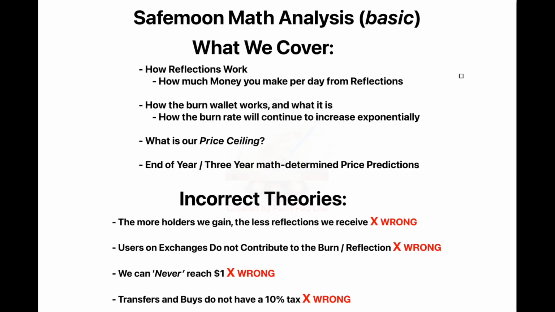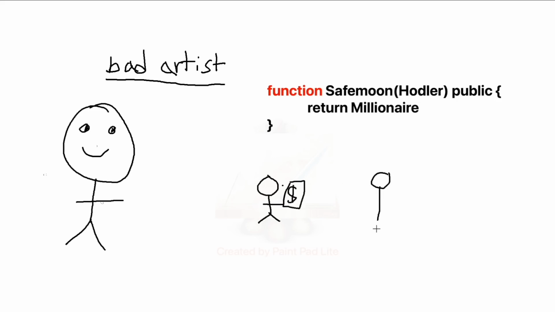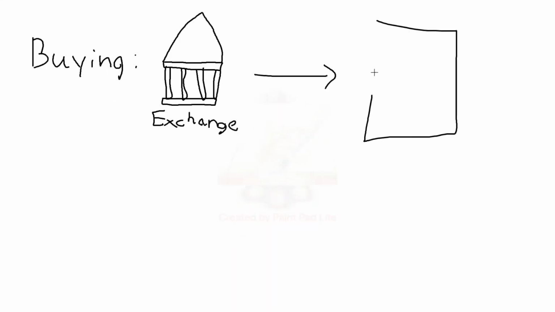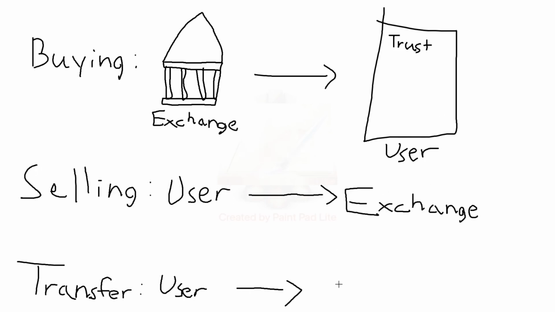But to start, let's review one of Safemoon's primary functions, the transfer function. I'm a software developer and I have a good understanding of the Solidity programming language, and after reading through Safemoon's source code, it is pretty clear-cut how this function works. To start, there is no difference between a buy, a sell, or a transfer on the blockchain. There is no buying and selling. There's only transferring from one wallet to another. What users consider to be buying is transferring from an exchange wallet to a personal wallet. And what users consider to be selling is the opposite, a transfer from a personal wallet back to an exchange like PancakeSwap or Bitmart.